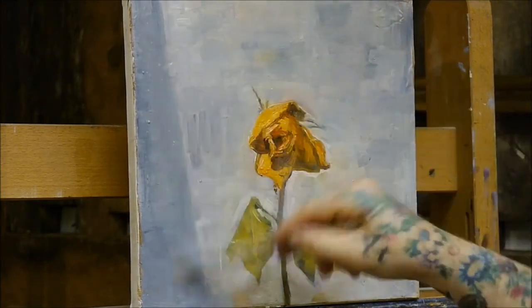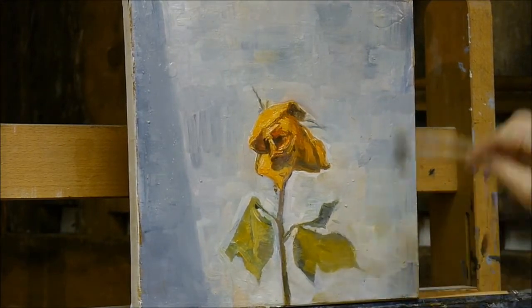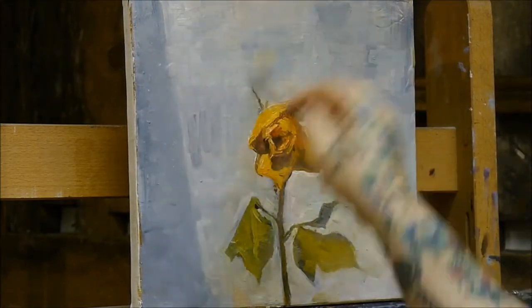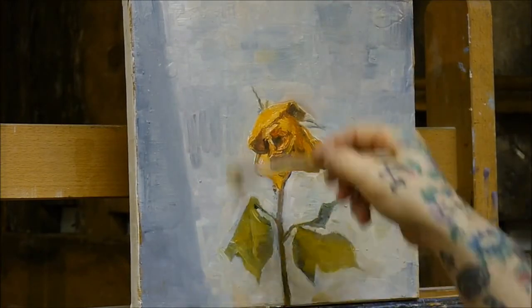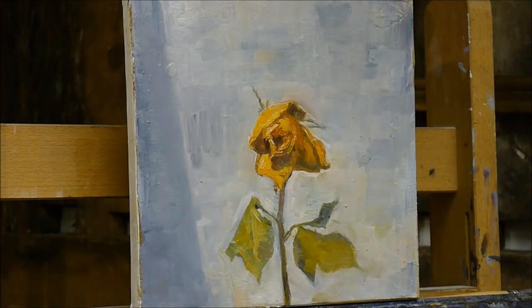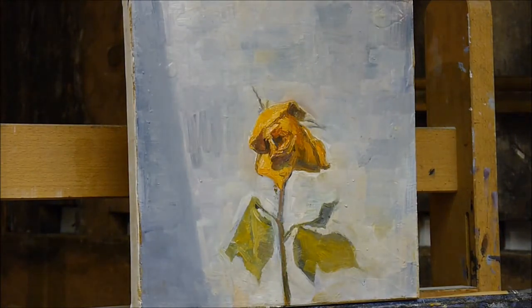I must have said this a billion times in all my other videos, but I can keep repeating myself because I guess not everybody sees all the videos. Now after this, I will take a glaze with some alizarin crimson lake and French ultramarine, and just stroke over it so I get the textures to come out. So I have something to work with. I often let the color, not the varnish, dry before I do that.